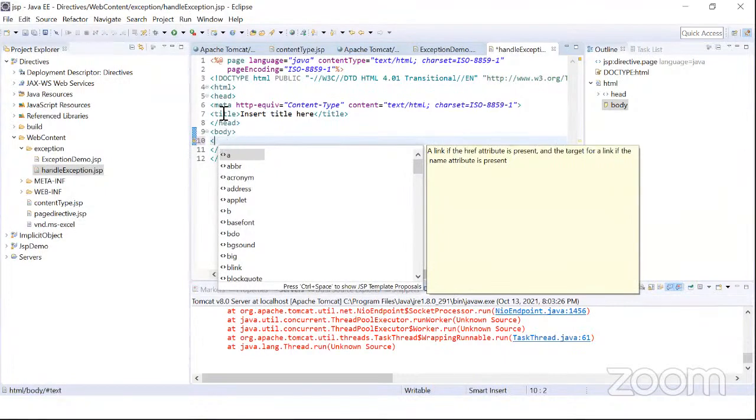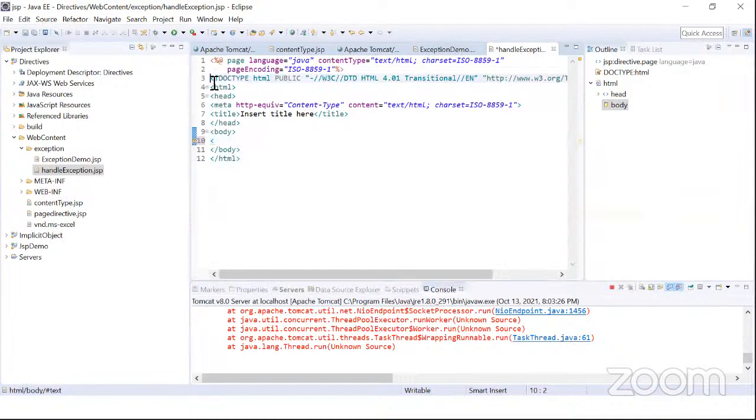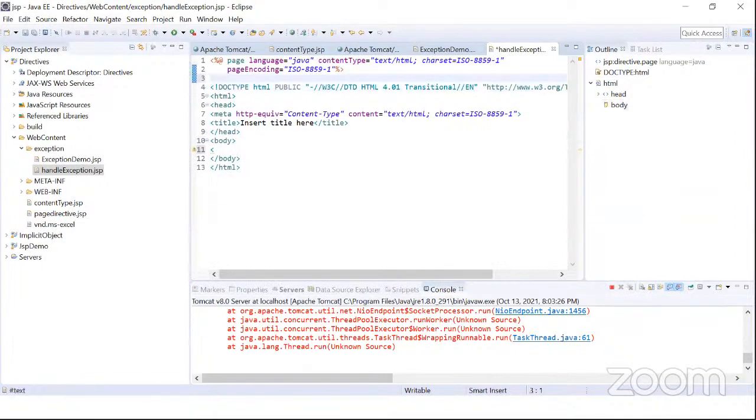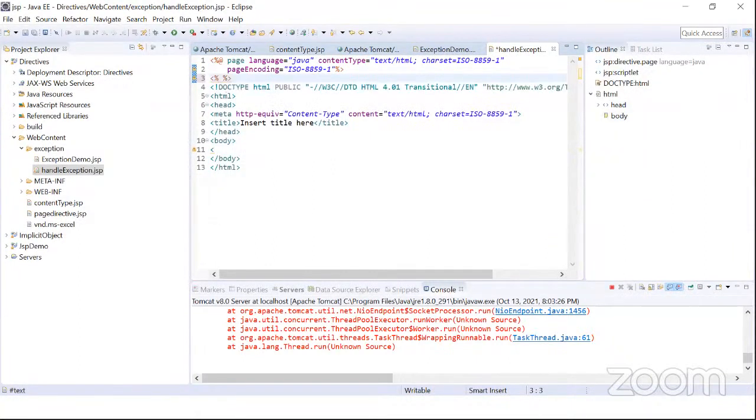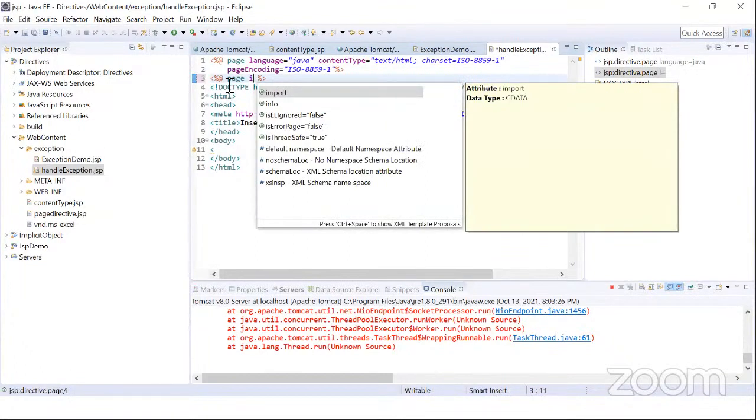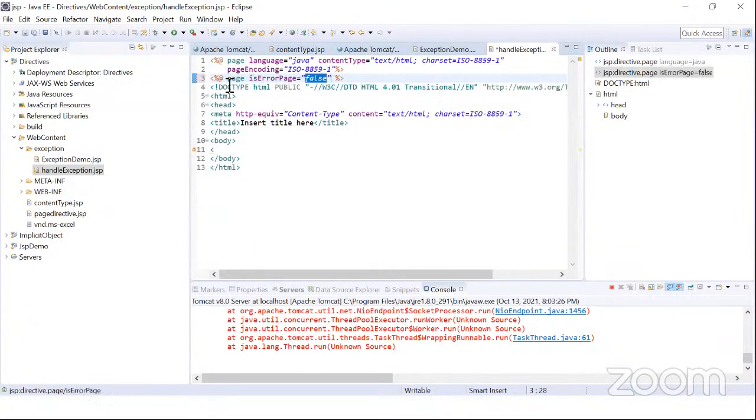You can pass it inside the body or above, directly in the first line itself, but I'm passing it in the next line. So page directive, isErrorPage equals true. Hope it is clear, guys.